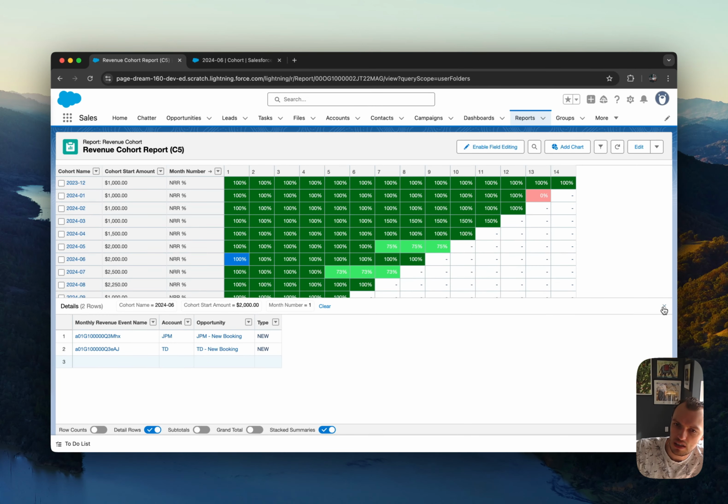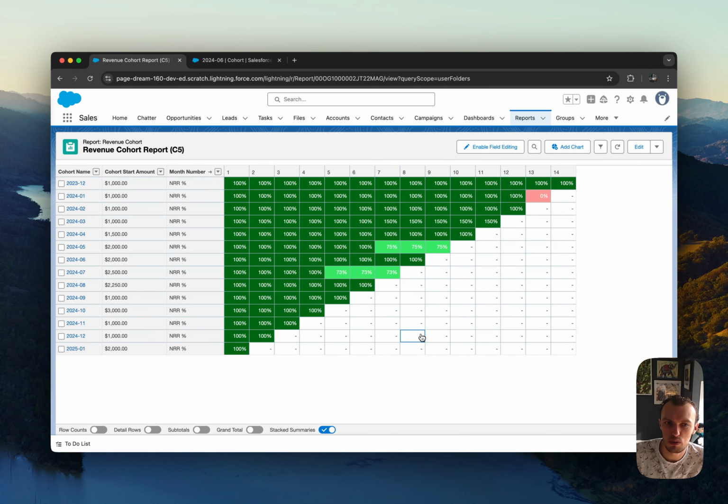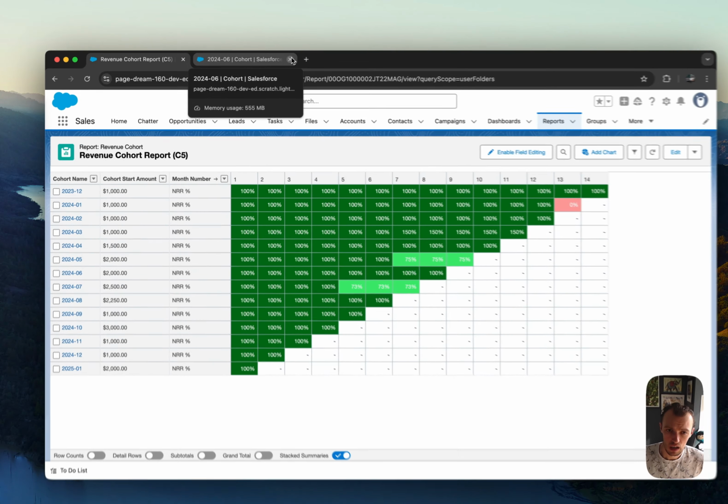This kind of report is extremely powerful to see how you are retaining revenue over time and how your business is either growing or subtracting. Oftentimes investors ask for this kind of reporting, and it can be difficult to generate. In the past, I've had to do this using Python scripts, but I've since figured out how to do it in Apex, and I wanted just to show you this report as an example of what's possible when you implement this kind of architecture.